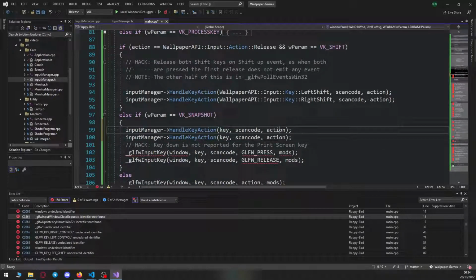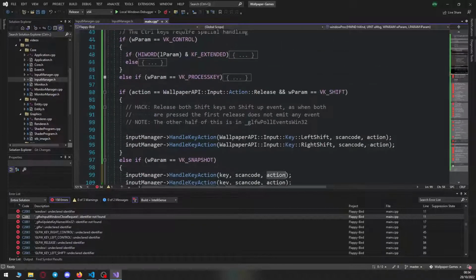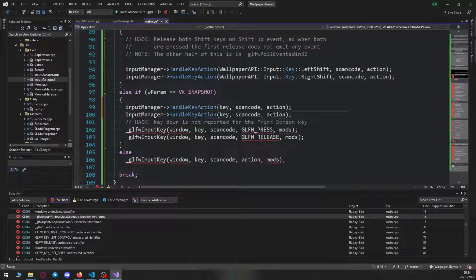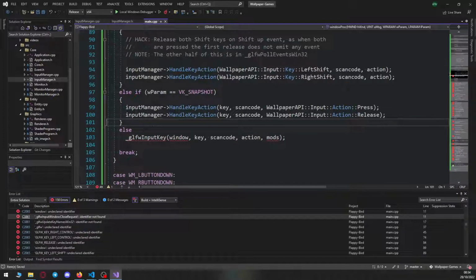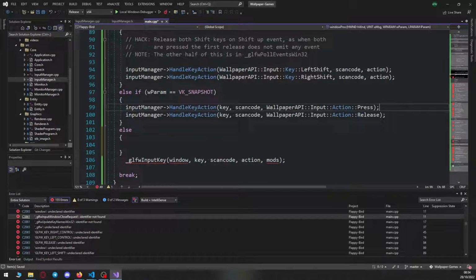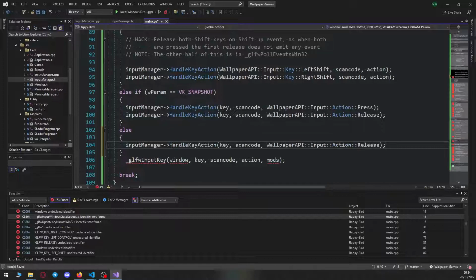Scan put. Action press. And action release. Press. Press and release. Else. So key, scan put action.